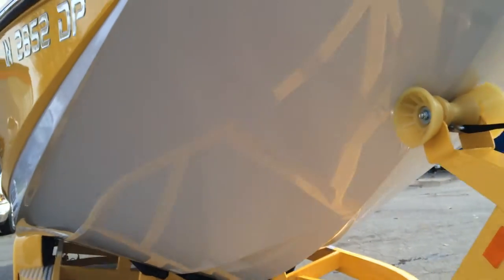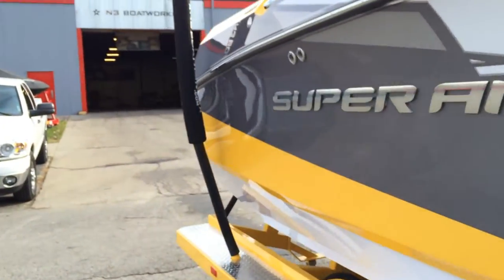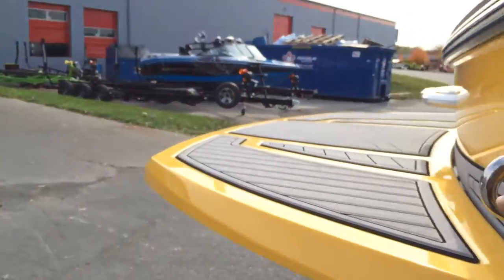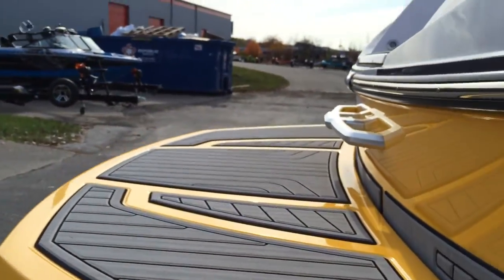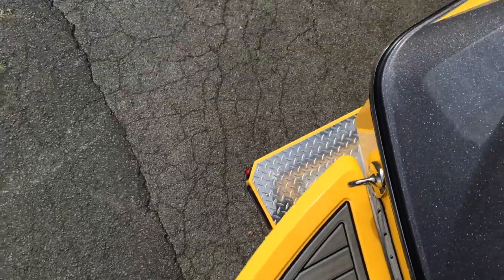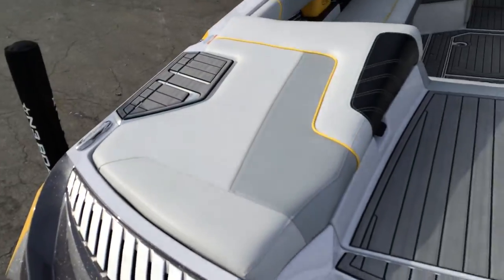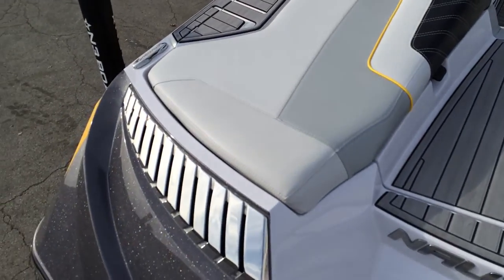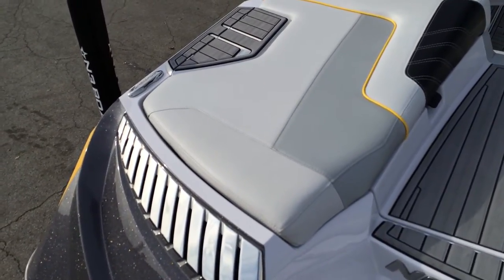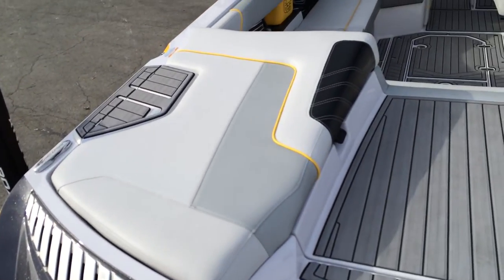Trying to get a shot of the keel — no damage down there. Let's walk through the inside. One of the nice things about this Phoenix trailer is a step right there. The trailer is extended so you can actually step up on the platform without stretching out your hamstring. Gun metal exterior main stripe; we optioned the boat with a silver metallic main stripe on the interior, which gives a nice look and contrast.